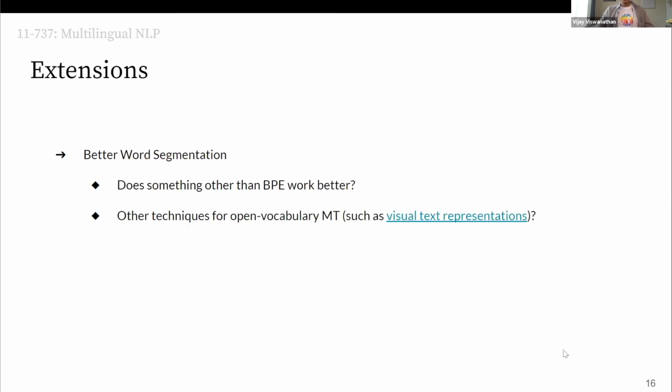And then lastly, in terms of the data, our baseline models use SentencePiece for byte pair encoding, which is basically a way of breaking up words into subwords. But there are many other ways to do this, and this is a particularly interesting and active area of research. So we encourage you to consider different variants of this.